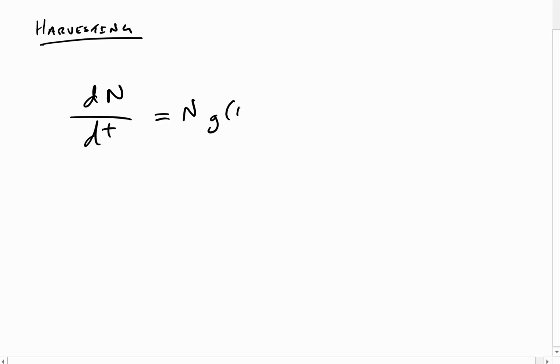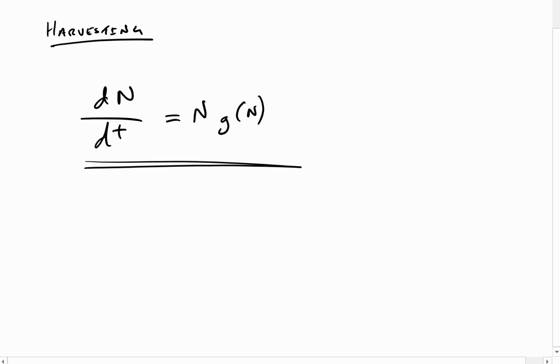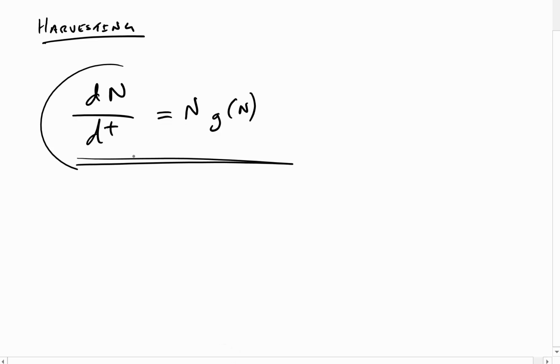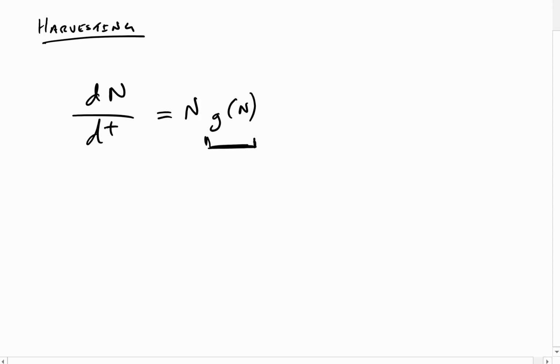Okay, so let's suppose we have our general description of how our population changes over time. We've looked at a couple of models now that follow this kind of model. It's simply that the rate of change of our population is given by our population times some growth rate. We've looked at the exponential model, where the growth rate is just r. And then we've looked at the logistic model, where we had to add in an extra term to take into account the fact that as the population gets to a certain point, it starts to level off. Essentially, both models follow this pattern: we have our population, which grows over time, multiplied by some growth rate.